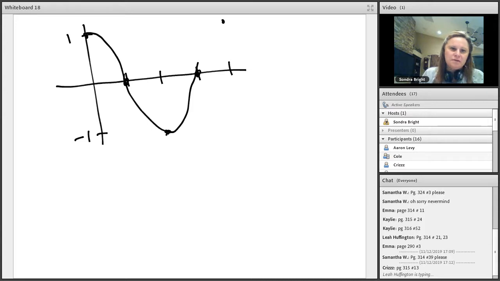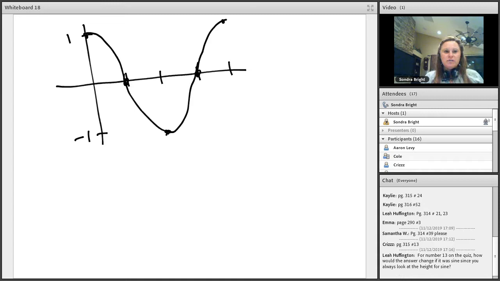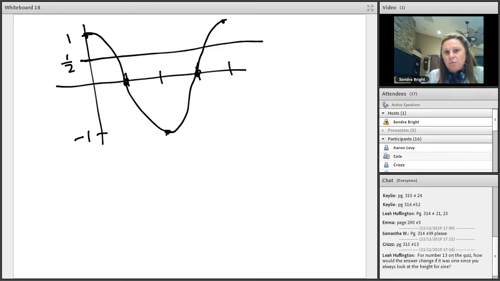And it's not letting me draw. Come on. There we go. Okay, so there's cosine. And then you want, when is this greater than 1/2? So here's 1/2, y equals 1/2. So what I want is, when is cosine of x, which is the curvy guy, greater than y equals 1/2? Well, it's greater from here to here. It's above the line there, and it's also above the line from here to here.